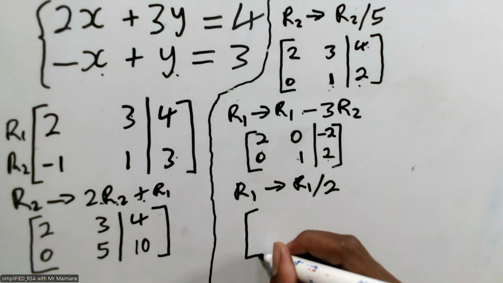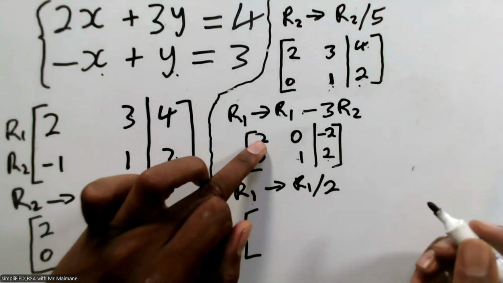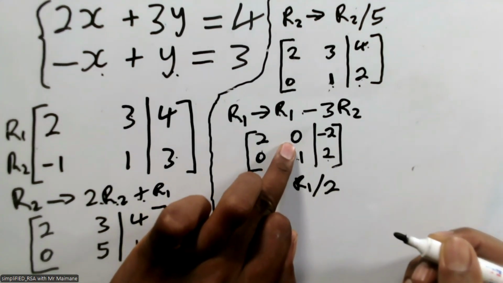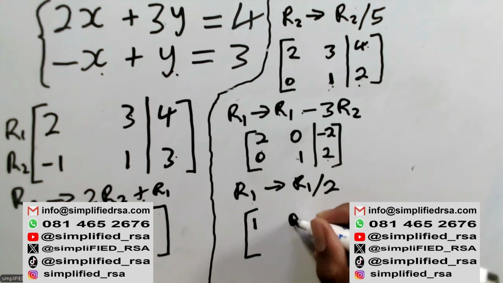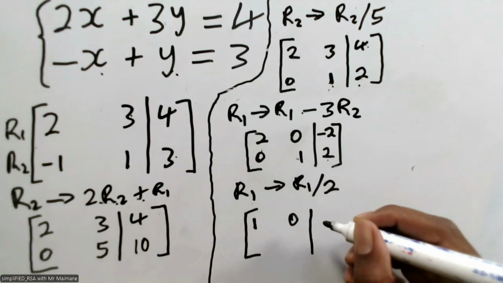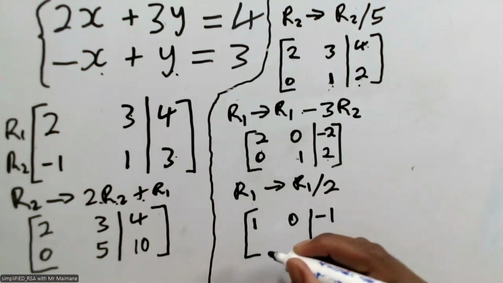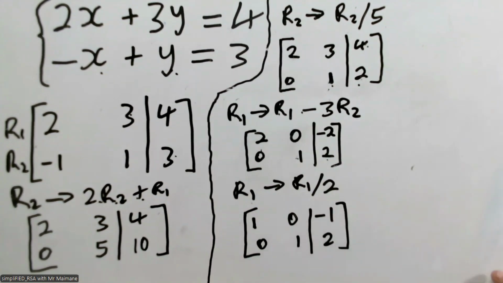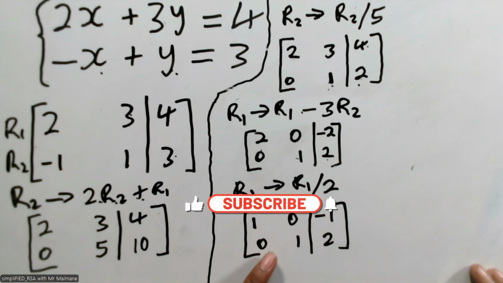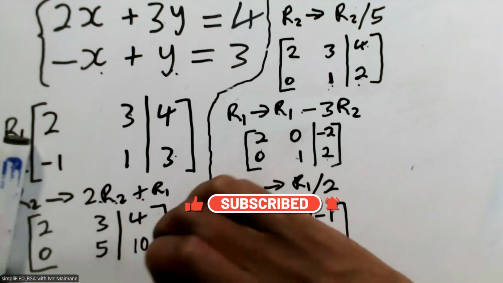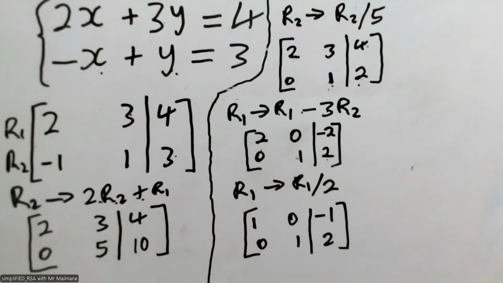So here, I will then have 2 divided by 2 is 1. 0 divided by 2 is 0. Minus 2 divided by 2 is minus 1. And then I write the other one as it is. Now, it's in my final goal. I have 1, 0 is equals to an answer. 0, 1 is equals to an answer. And then from here, it is said that I have found my solution, guys.